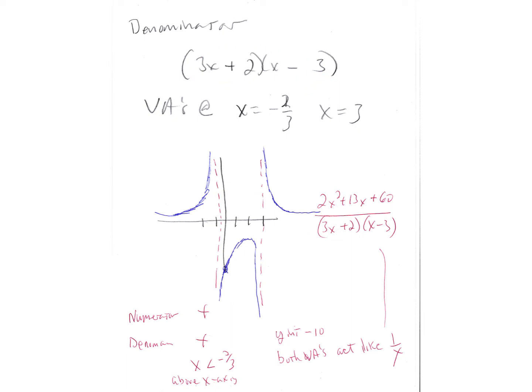So I said I factored the denominator to that. I'm, you didn't ask about that, so I'm assuming that you can do that. And then when is this equal, so what I didn't do in the paper, I said when is that equal to zero? Well it's equal to zero when x equals negative two-thirds, right, when subtract 2 divided by 3 and add 3. So those are the two vertical asymptotes.